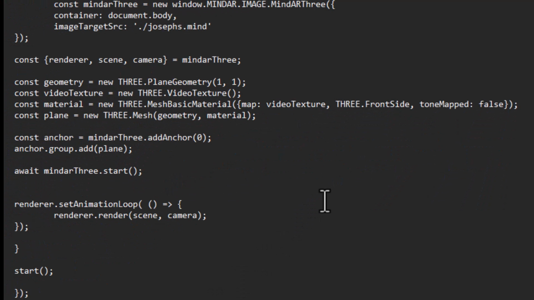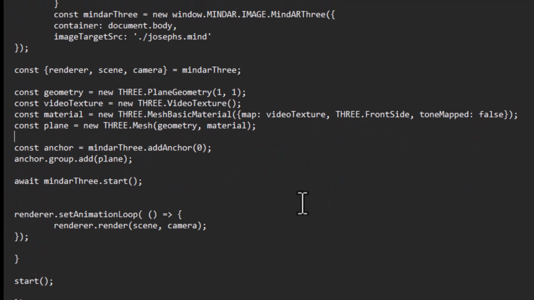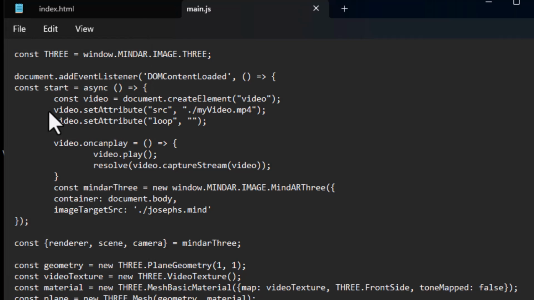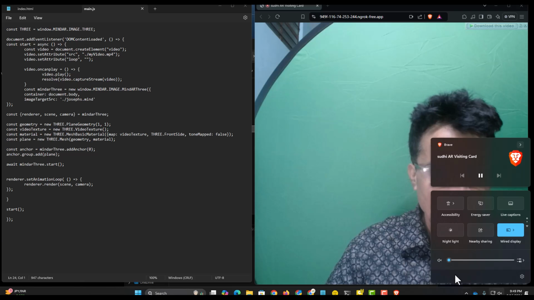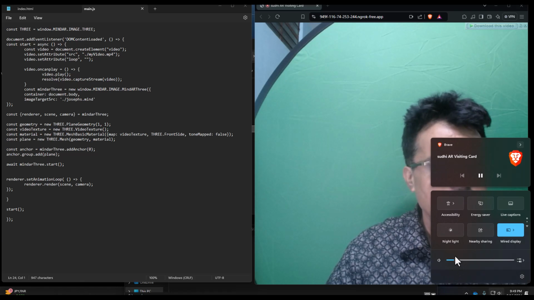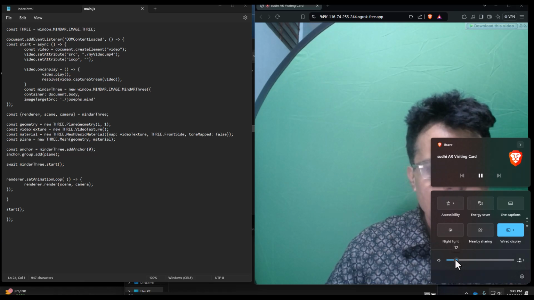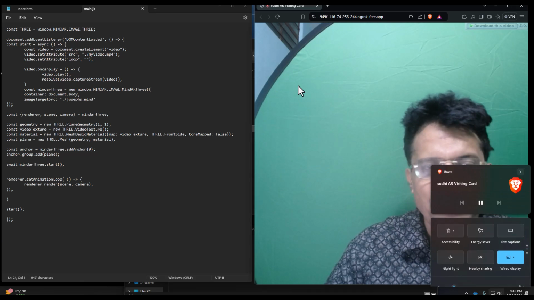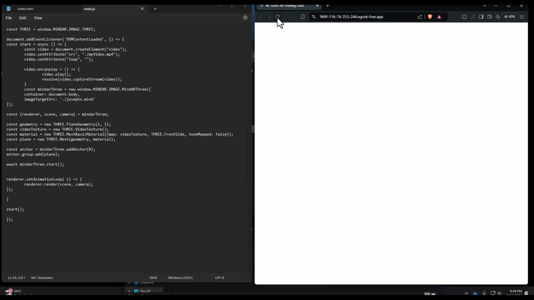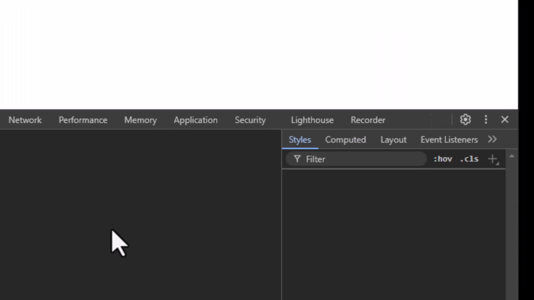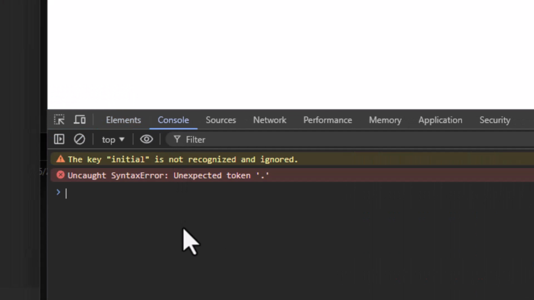So setting these 3 parameters, now I will go to file and save this, and after I save this, now I will also give the volume. So you are hearing the video sound still because it is looping. But once I have added this, if I now refresh it, see it is not playing because there is some error. So I will come back to inspect and let us see what is the error.